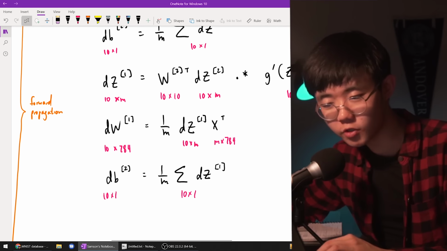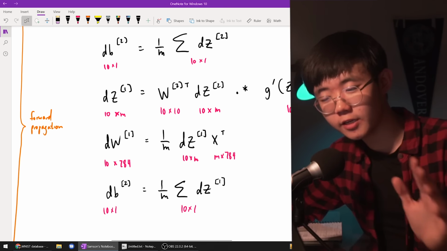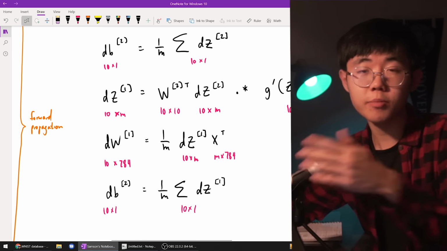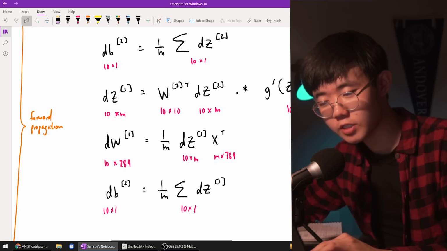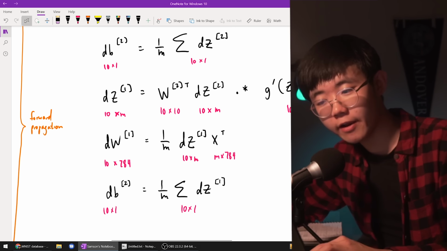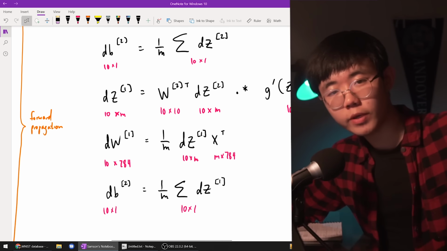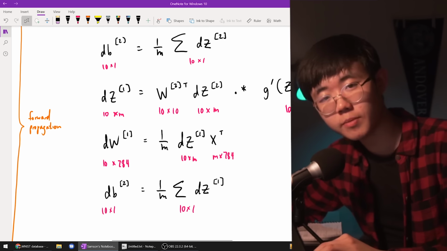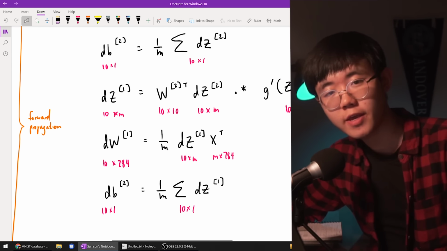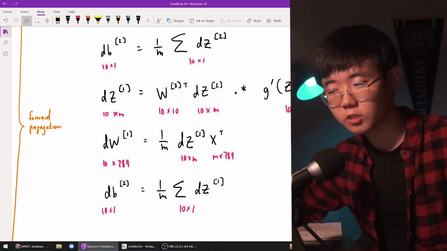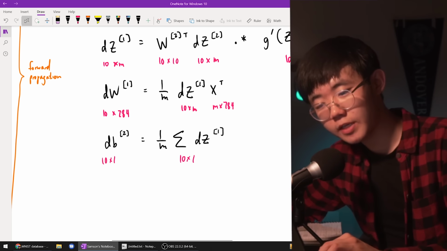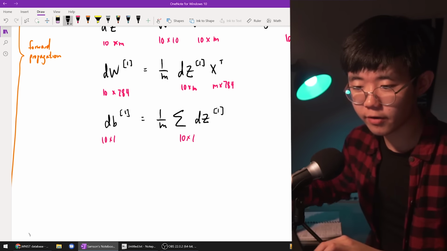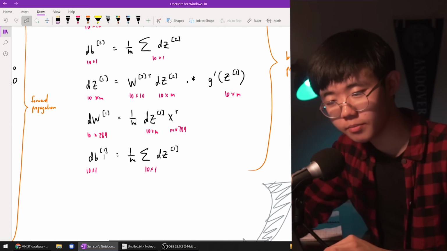Now we'll do the same thing for the first hidden layer. We're going to find dZ1, right? How much that hidden layer was off by. And here there's a fancy bit of math. The intuition is that it's just doing propagation in reverse. Right here you see this weight for the second layer transpose times dZ2, right? We're taking the error from that second layer and applying the weights to it in reverse to get to the errors for the first layer. And we're also taking this g prime here, that's the derivative of the activation function, because we have to undo the activation function to get the proper error for the first layer. And then we do the same thing as we did before to calculate how much W1 and B1 contributed to the error in the first layer, and that's how much we're going to nudge them by.